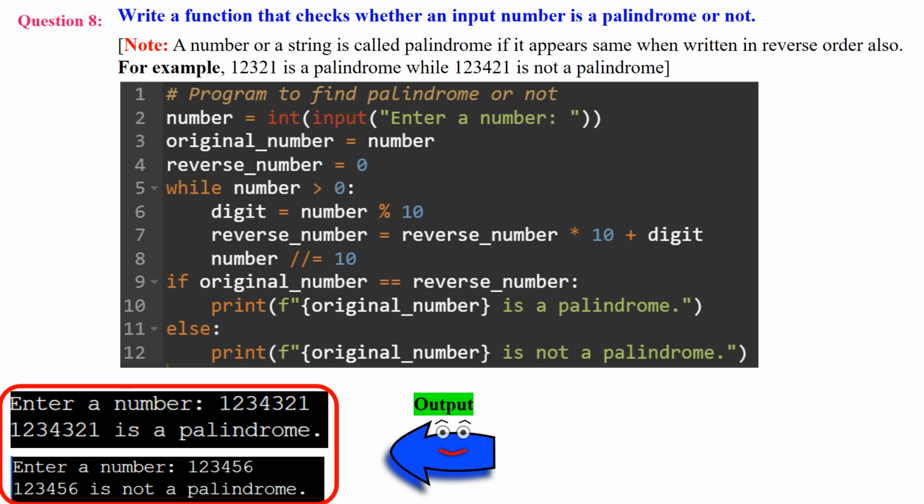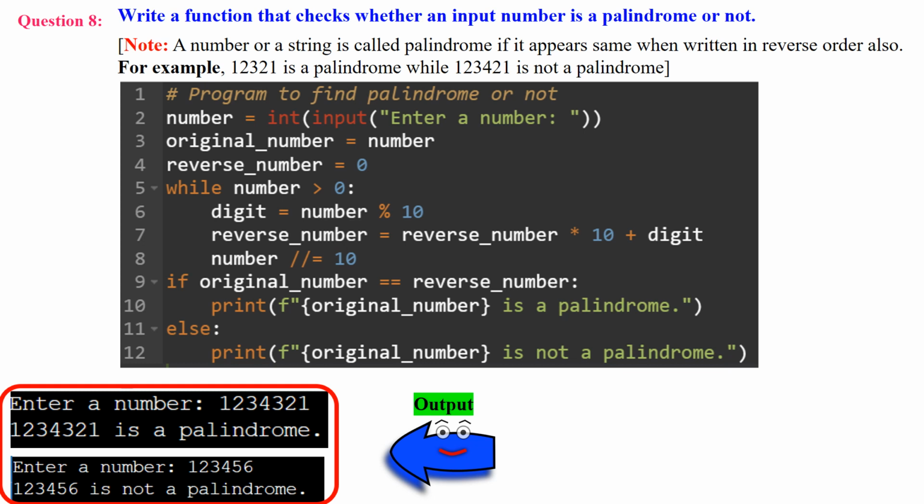In line 5, the while loop is used to reverse the digits of the input number. In line 6, in each iteration, the last digit of the number is obtained using the modulo operator mod. In line 7, the last digit is added to the reverse_number after shifting the existing digits to the left by 1 place, essentially reversing the number.